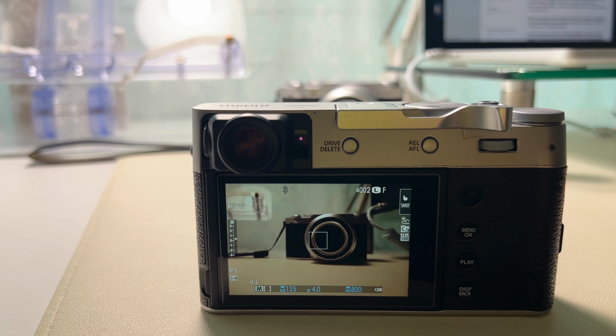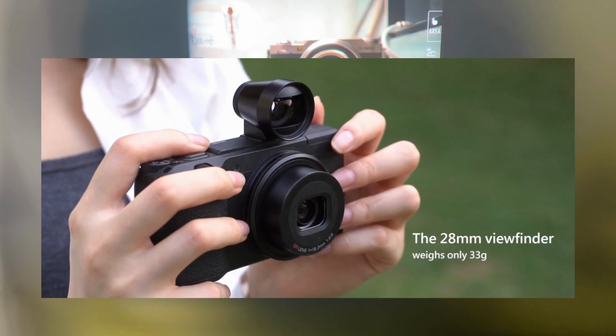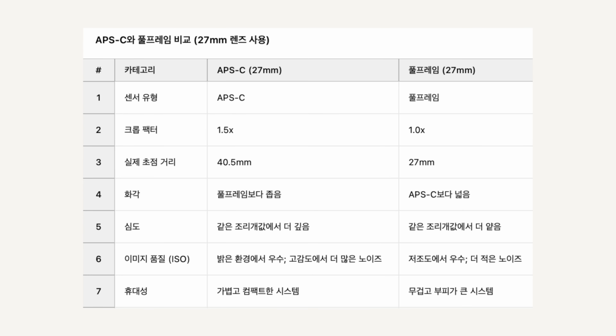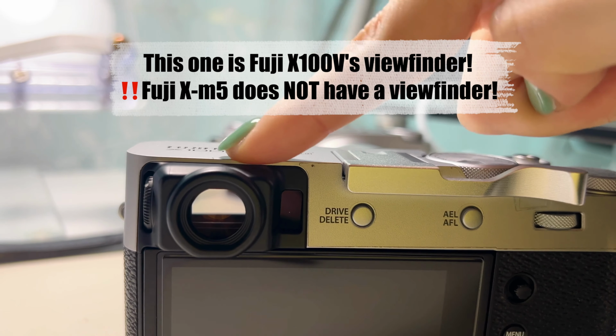Number 4. Someone who doesn't really use viewfinders. I thought it would be fine without the viewfinder, but in a bright situation, I definitely needed one. I got a TT Artisan 28mm optical viewfinder, which did not arrive yet, but it doesn't fit with the lens I was trying to use, which is the TT Artisan 27mm lens. Because Fuji XM5 is an APS-C sensor camera, using TT Artisan 27mm results in around a 40mm photo. So if you really don't use the viewfinder often, you are okay to buy Fuji XM5.